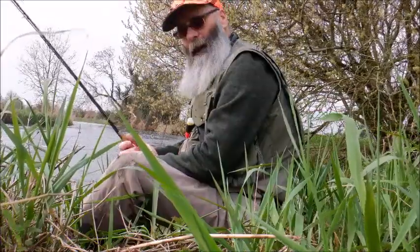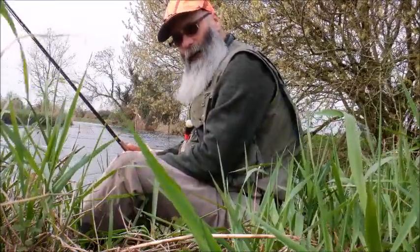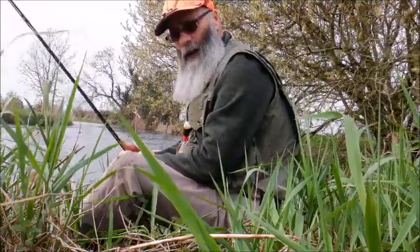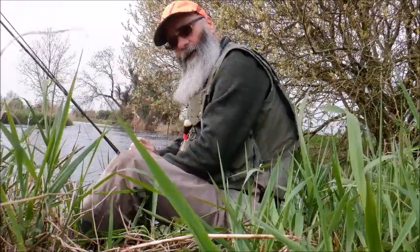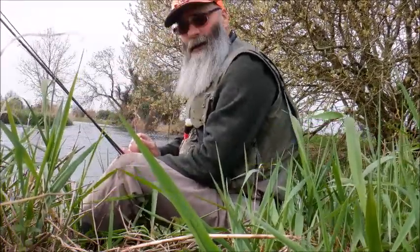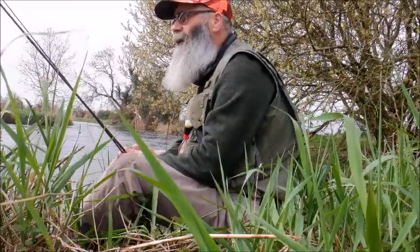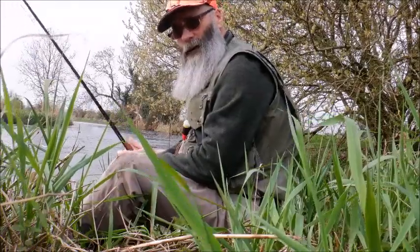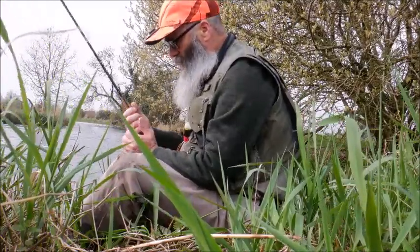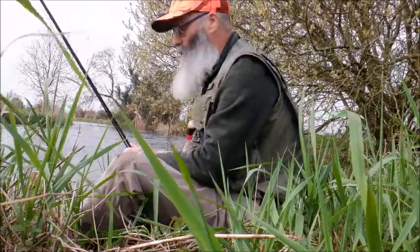What I do is I set it up as normal, and then I attach a 12 or a 14-foot tapered leader, and then I can fish my single upstream nymph, and if I see trout rising, I can immediately just switch to a dry fly and fish the dry fly at the same time. Now, you could possibly do that with a lot of other rods as well, but I just find that 9 foot for a 3-weight is ideal for my type of fishing.